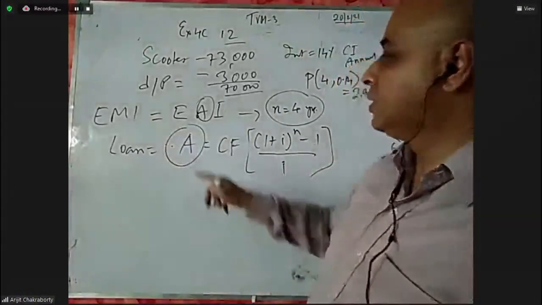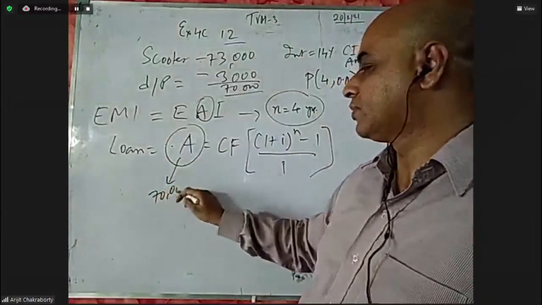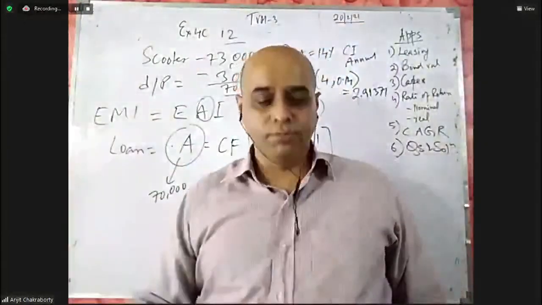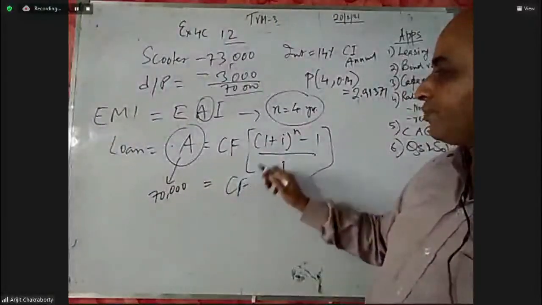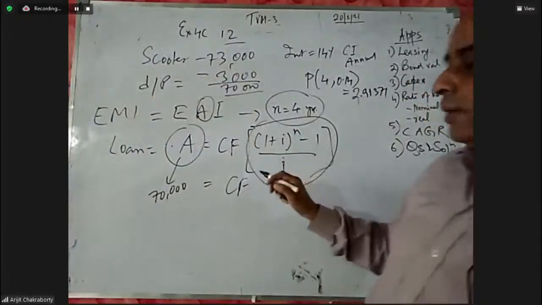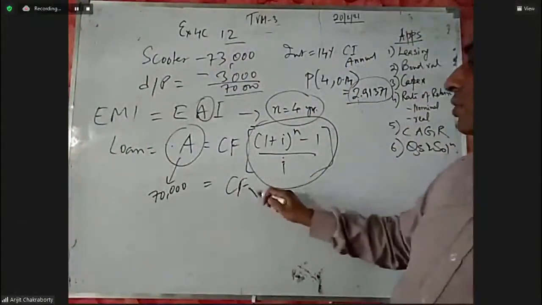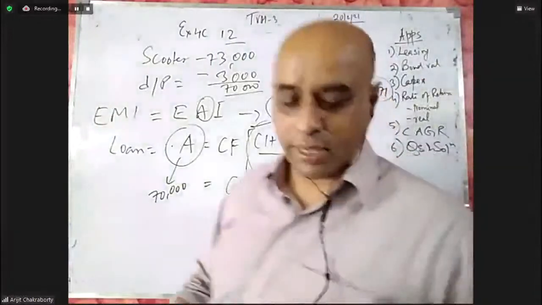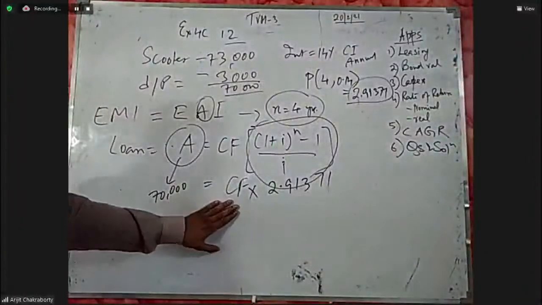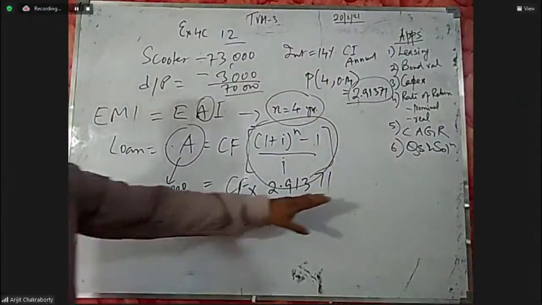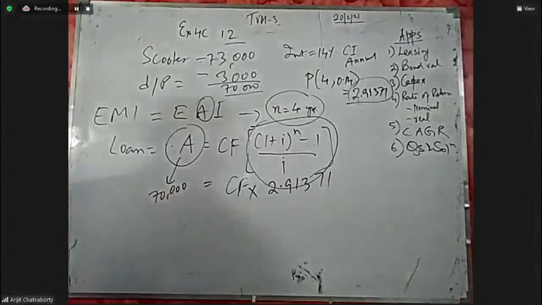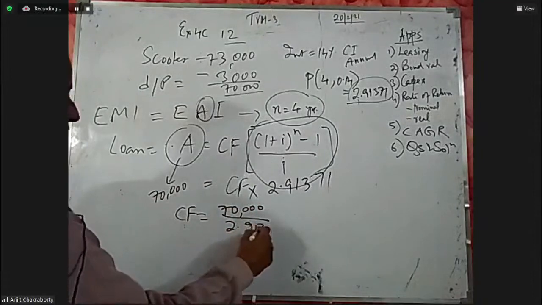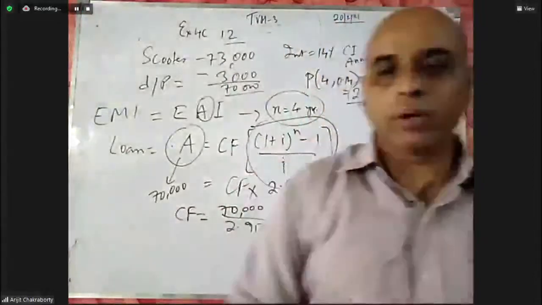Here, this is something we know, this is 70,000. The cash flow we don't know. That means the cash flow per year, the amount he has to contribute per year, we don't know. But we know that this entire factor which you see here is given, and this amount is 2.91371. So it's simple for you now. The problem has been made very simple for you. You have the amount, you have the cash flow which you are about to find out, and the annuity factor is given. So therefore, the cash flow will be equal to 70,000 divided by 2.91371.